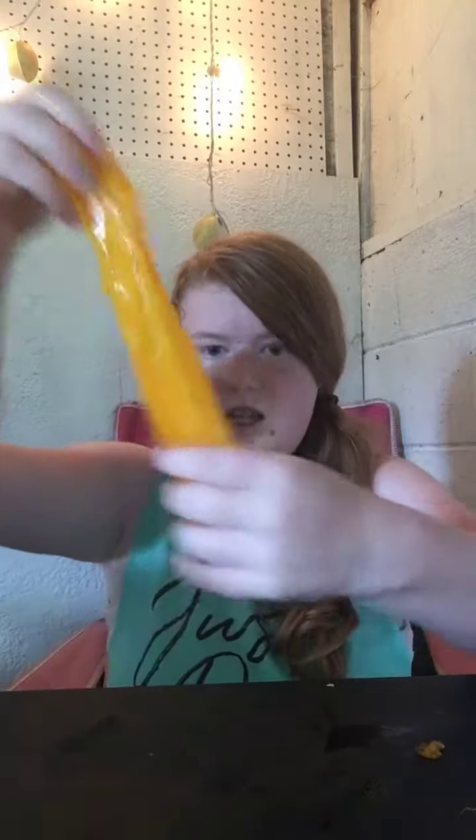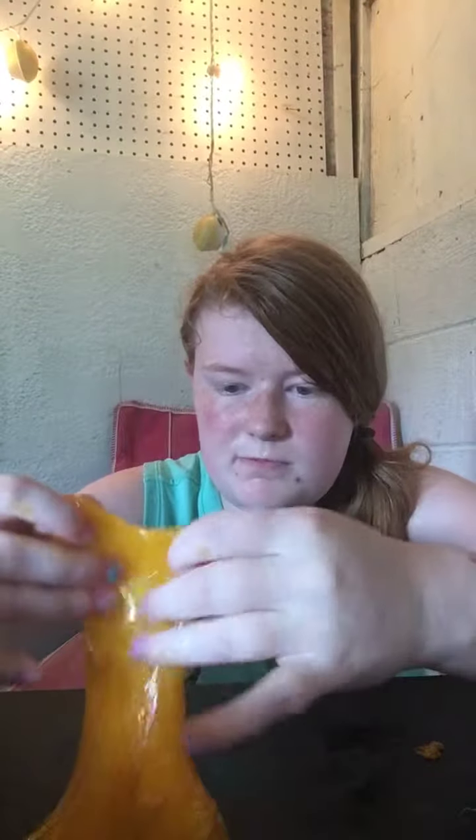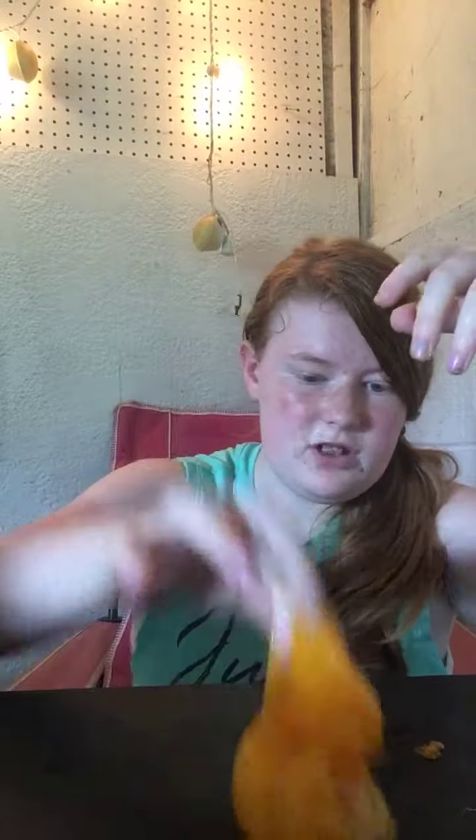Okay, I have two different activators. That's good. And guys, look how big it is. The biggest slime I have is a really big green one that I bought. I did not make it for $5. And I think it's bigger than this.